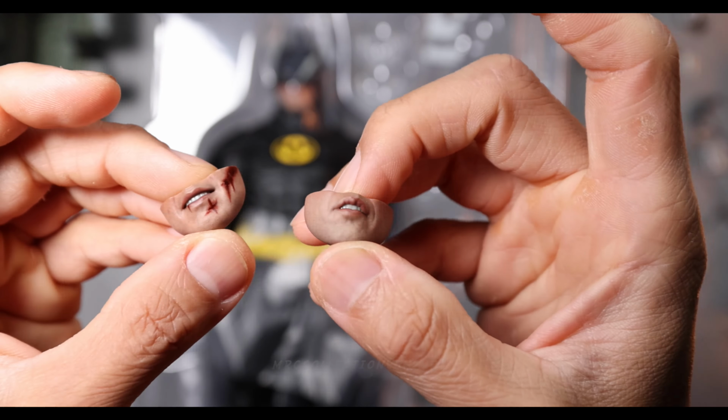Okay, all right, so I'm going to start with the head. Obviously it doesn't have that much range of motion or articulation on the head in the film, right? But of course if you're going to ask if we could move it, yes, we could twist, see. But again, in the movie it's always looking straight or looking forward. But then I could still move the head, like look down there and then look up. So there's still some articulation. I would say the range of motion is still there.